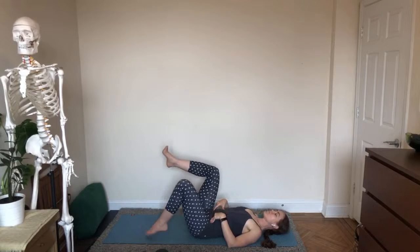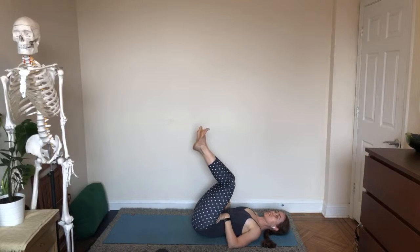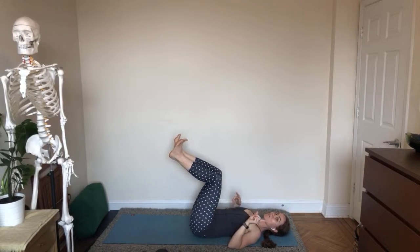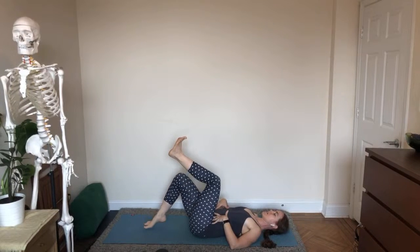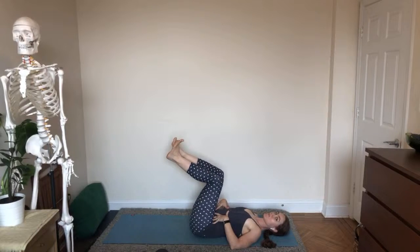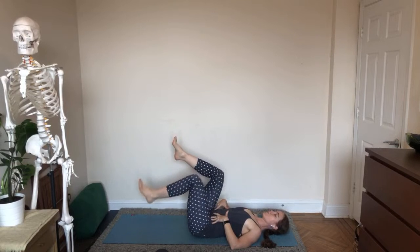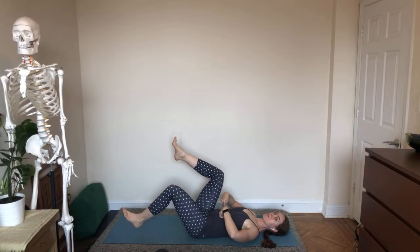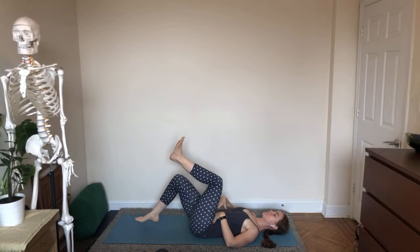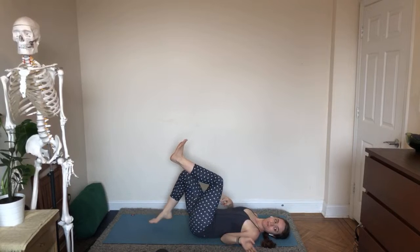So we're going to build off of what we just did. Flatten the back, bring both legs up to 90 degrees. So now it looks like I'm in a chair that was tilted backwards, right? And this actually makes the same movement that we just did way harder. So bear with me here. You're going to tap one foot down to the ground and then the other. But I will say that if you feel your low back popping up off the floor, only go halfway. Only go to the point where you can still use your abdominal musculature to keep your low back engaged into the floor.